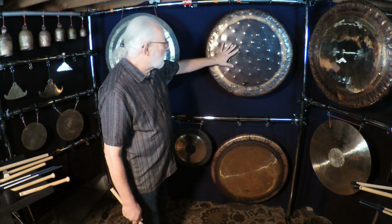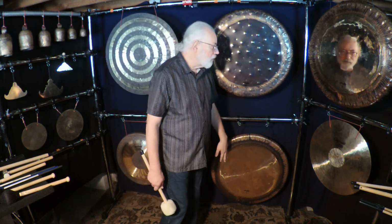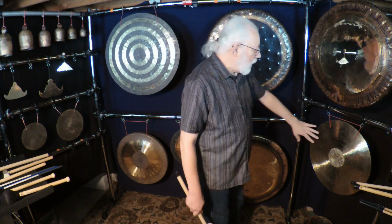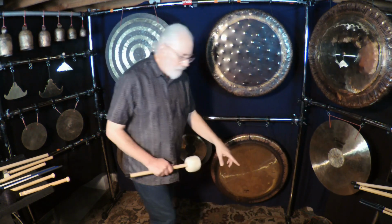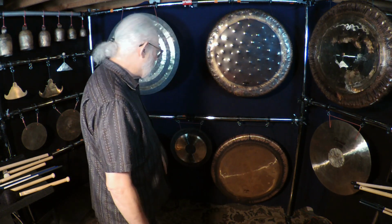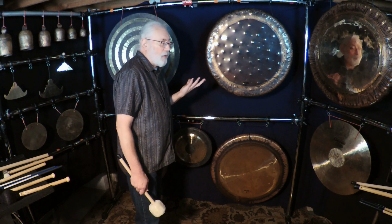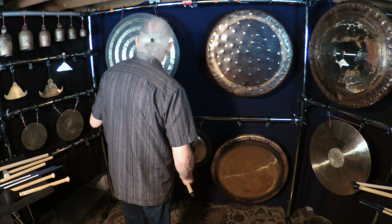I have the number 0 bronze gong, the number 9A bronze gong. If you go to the previous video, you'll understand the A. The number 6 bronze gong, and a 22-inch heavy wind gong from Sentient. And I also have a couple other gongs here that I'll pick up and play and add to the setup as it goes. So B8 and B20, they work out well together. They are fine. Let's get started.